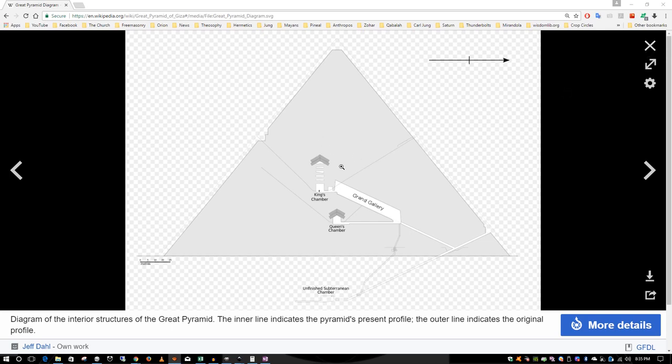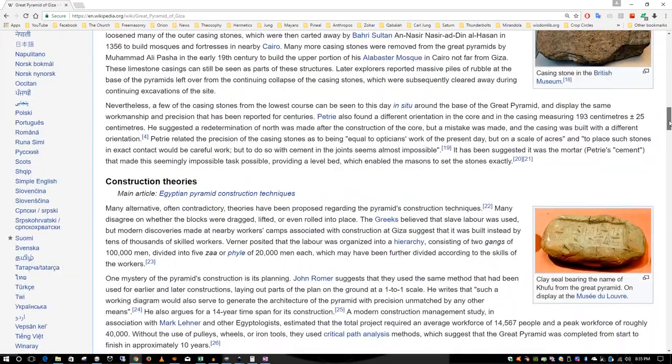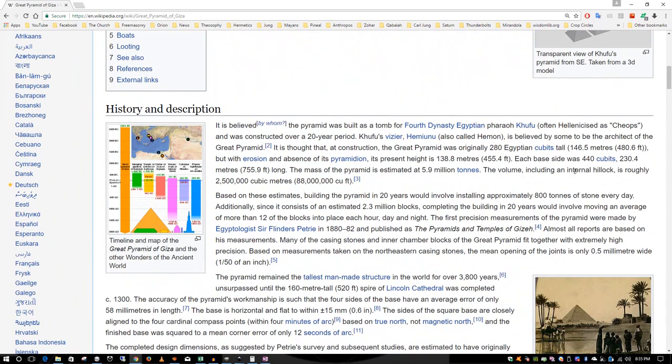So this is what I gathered right here. I took this image and downloaded it and put it into Inkscape. Whoever did this image actually did it in Inkscape, and I have a feeling that they were also pretty familiar with what's going on with the geometry. Before we get started, let's just get a couple measurements here. So it says that the Great Pyramid was originally 480.6 feet high, and that would be from the base of the pyramid, not including the underchamber, and 755.9, which is basically 756 feet long on each side. So those are the measurements we're going to take in with this. And of course there's also the subchamber that we'll take a look at as well.